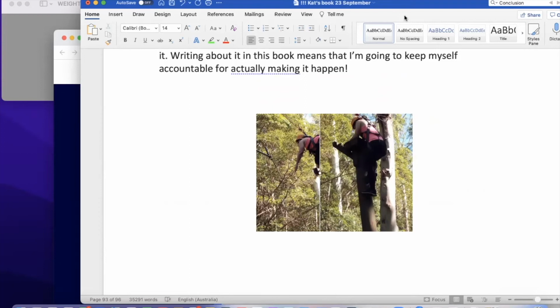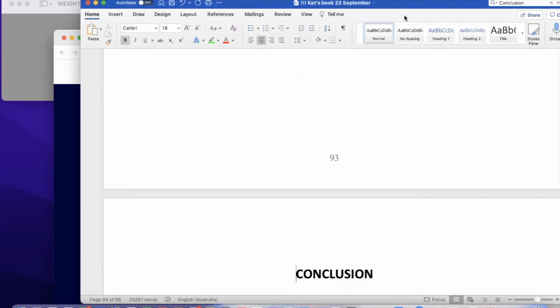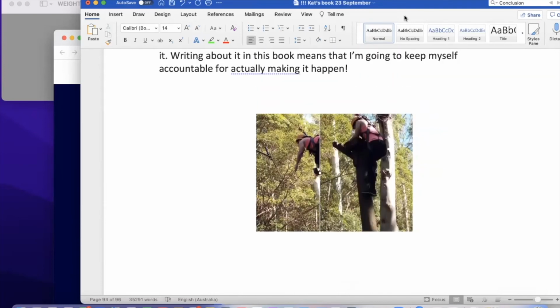But I think I would prefer, only if it was me, because this is your book and it's what matters to you that matters, Kat, I'd prefer to just go with the image on the right there. And then in the caption, you can say, this looks easier than it is, or something like that. But again, up for you to be deciding that. So that's the way they're looking.